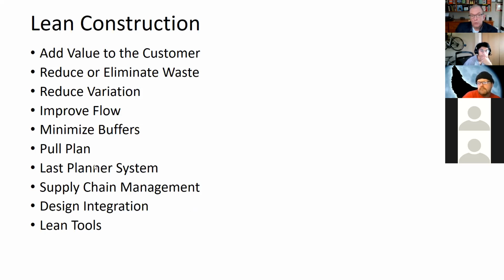Because with Lean, there's a lot more pre-planning. There's a lot more engagement of subs and key suppliers early on. That takes more of their time early on, and they don't like it if they don't understand it, so then they don't want to do it. So it takes an education process as well. You get the standard line: I've been doing it this way for 30 years, I don't want to change the way we do things. And you want us to meet daily for a daily huddle? That's wasting time. We don't want to do it.